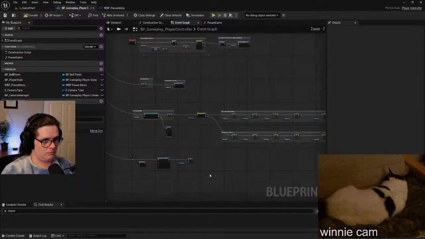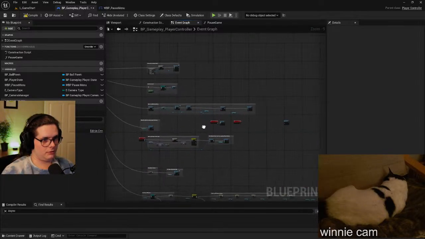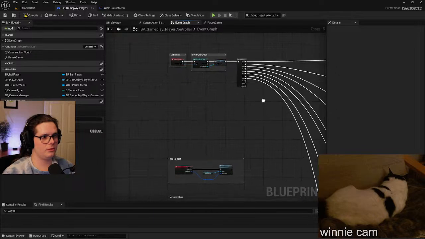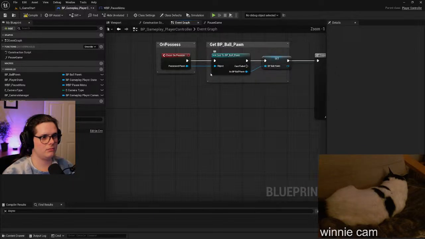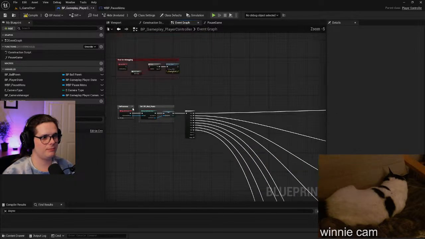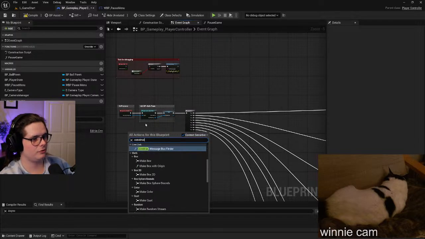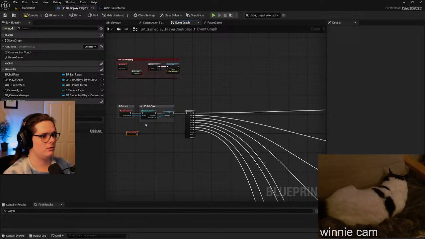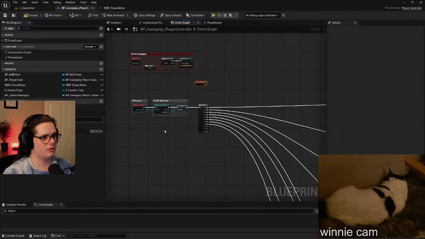In this, we don't have the game instance yet here. Is that one of the things that's happening? Are we trying to do something before we have it? On possess. Construct? I feel like that might be some of the problems I'm having.